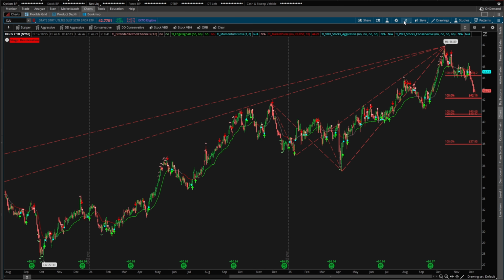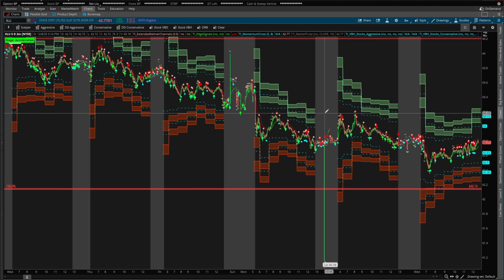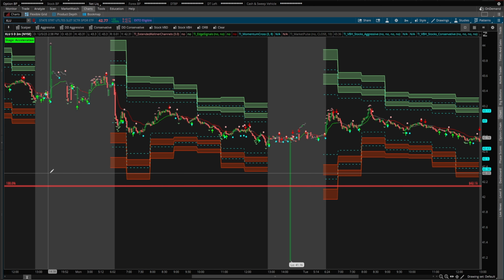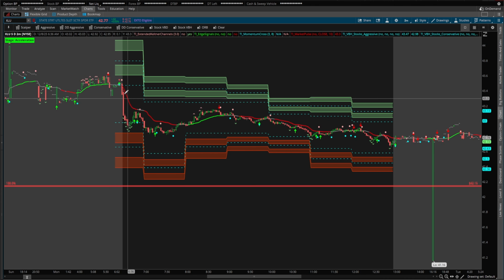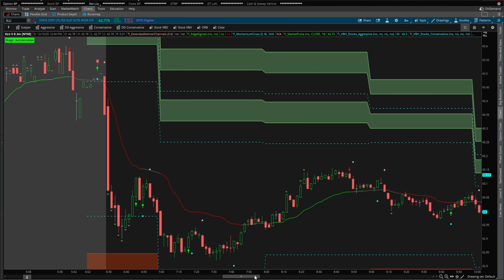Now, finally, we layer in our intraday volatility to figure out when and where we can take advantage of some of these biases that we have. So take a look, for example, at Monday's activity. We'll see price action sold off straight into our volatility box zones, chop around, and then we bounce from there.